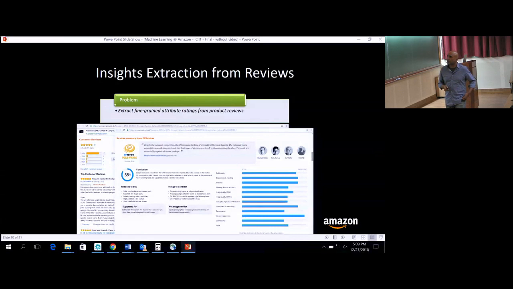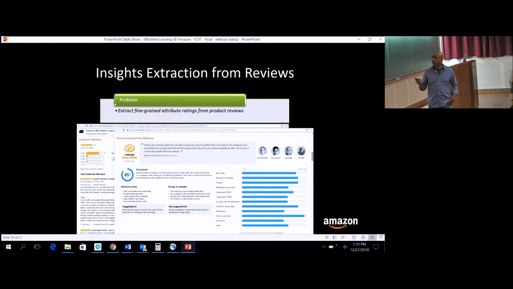The last application I just wanted to quickly touch on is really about extracting fine-grained ratings for product attributes from reviews. And again, here we use natural language understanding, sentiment analysis, and so on.